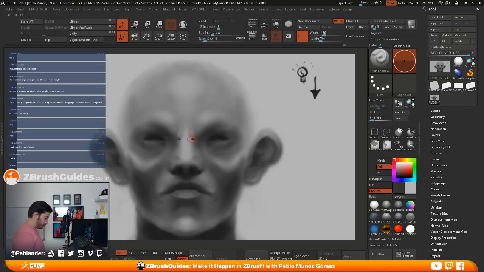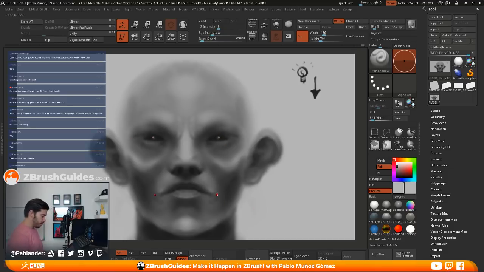Let's just push this corrugator up a bit. And for the eyes, what I'll do is keep them small and totally dark. That way we keep that mysterious alien look. And then we can use a white color to add a tiny little bit of reflection there, maybe with a smaller brush size.